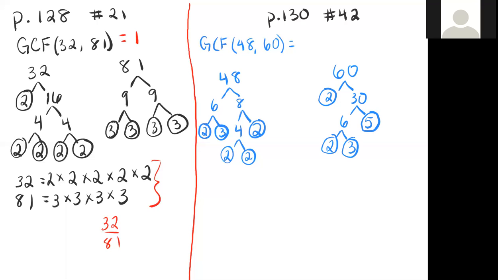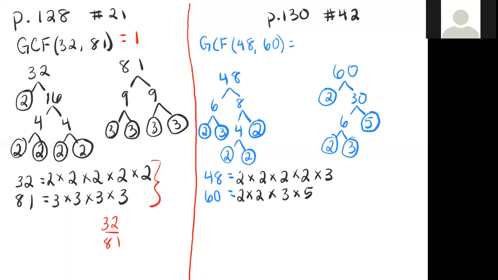Awesome. All right, so let's go ahead and write out our prime factorizations. For 48, I had 1, 2, 3, 4 2s. So I've got 2 times 2 times 2 times 2 times 3. Notice I've done these in order from least to greatest. It is not just random. All right, let me go ahead and do 60. So for 60, I've got 2 times 2 times 3 times 5.